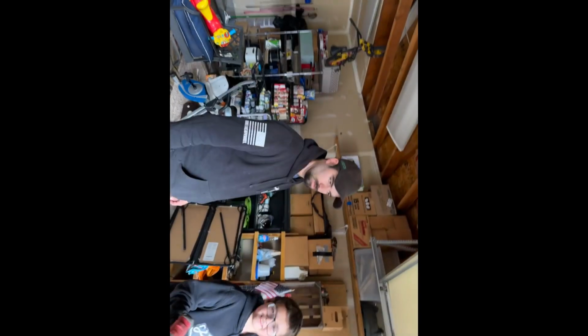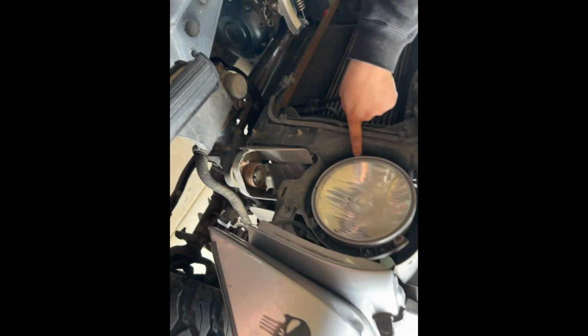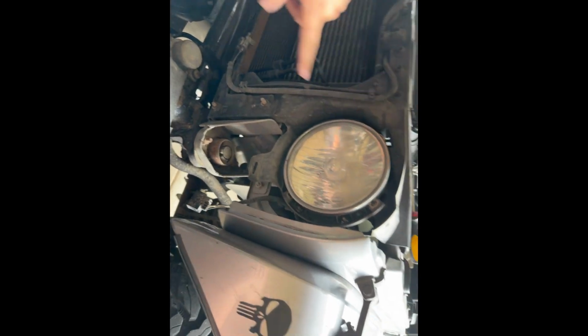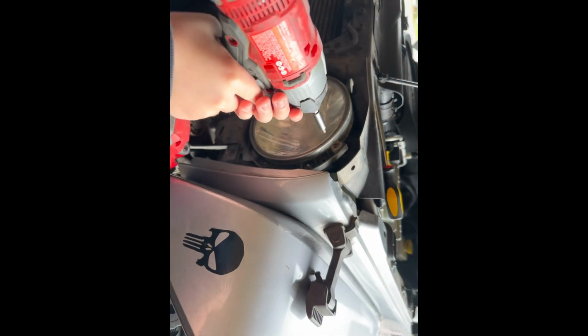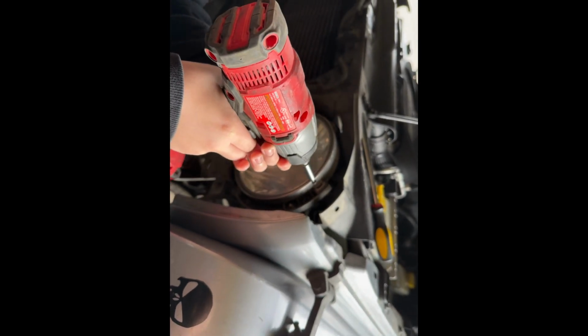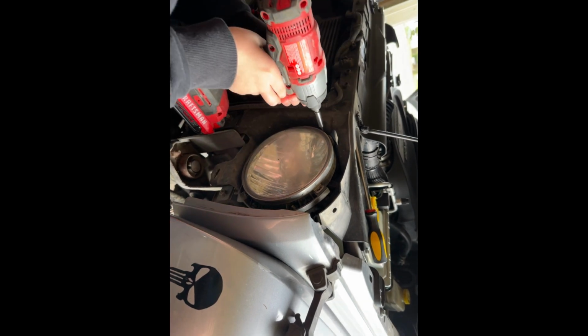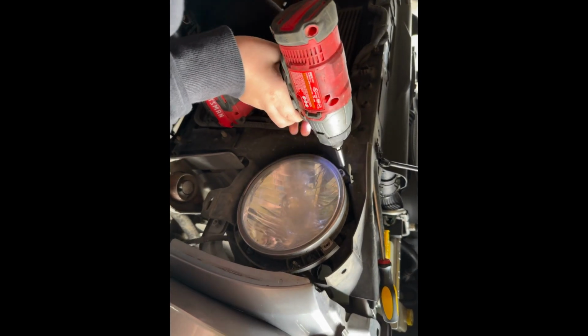Cut. Alrighty, and we're back. Okay, so what you're gonna do is there's two up here, and then there's that one down there. I don't think there's another one. Okay, so there's one right there. There's four total, so go ahead and hit them nice and easy, though. Don't torque them up. There you go, easy, easy. Your phone didn't focus for a second, then we focused. Okay, so just go easy.